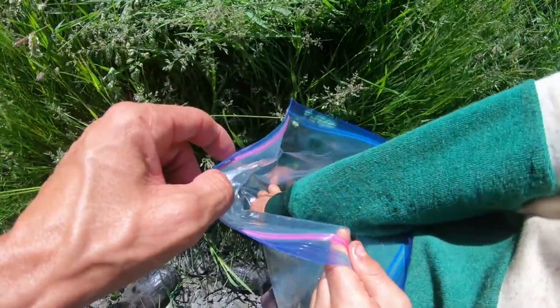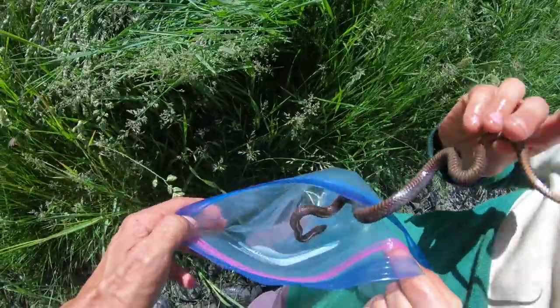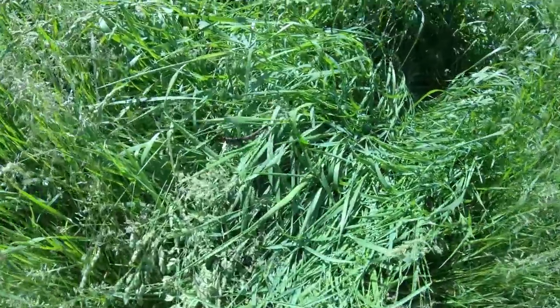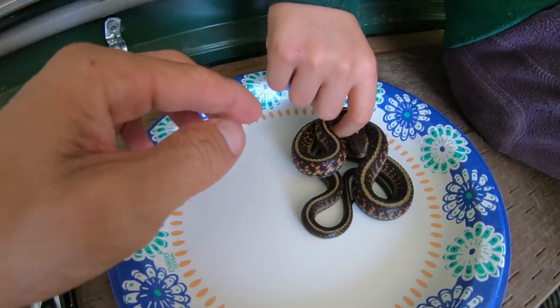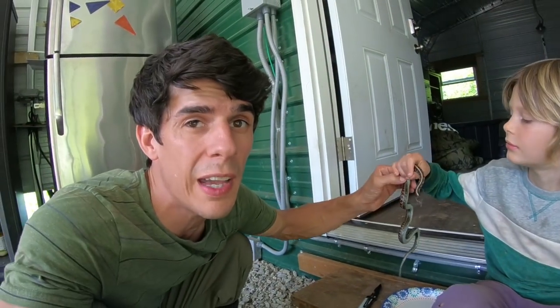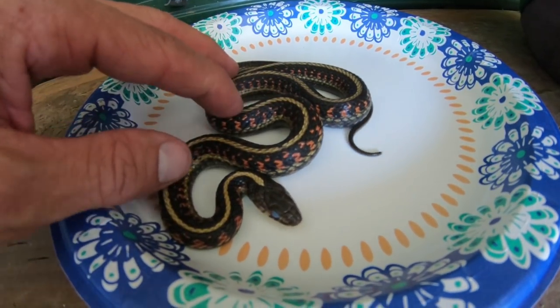Alright, let's let it go. So we're going to let the little snake we found go, you guys. I grabbed it right, so it'll go and get bigger and then we can eat it. Bye! Slither away. We are not going to show Axel cleaning this snake and gutting it, because last time we did that people didn't like it. But we'll be right back and we'll show you guys whenever we're finished preparing it to cook. Man, this is a beautiful snake, you guys.